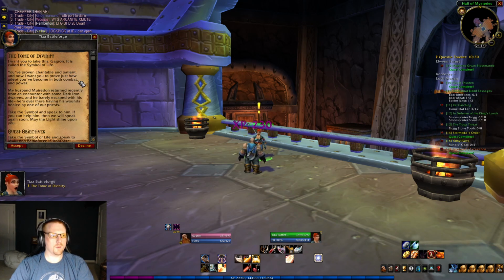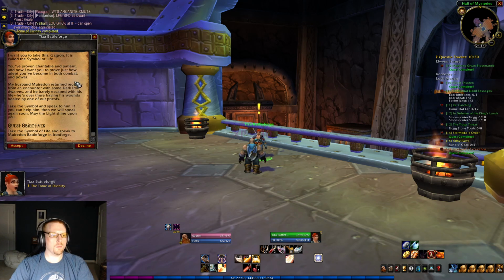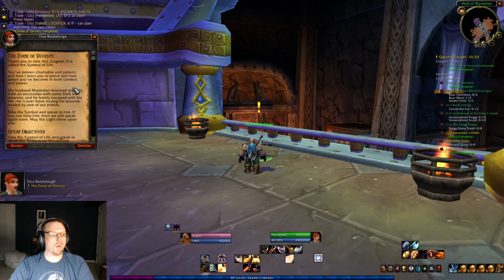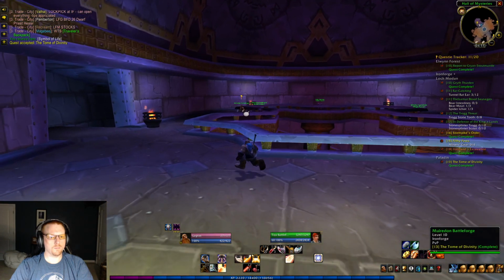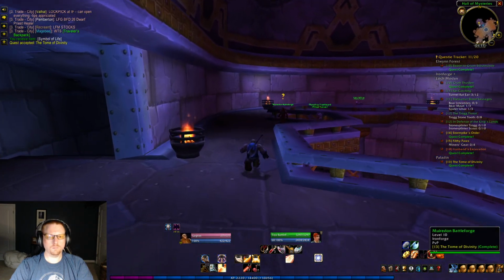I want you to take this, adventurer. It is called the symbol of life. You've proven charitable and patient. And now I want you to prove just how adept you've become in both combat and power. My husband, Muradin, returned recently from an encounter with some Dark Iron Dwarves, and he barely escaped with his life. He's over there having his wounds healed by one of our priests. Take the symbol and speak to him. If you can help him, then we will speak again soon. May the light shine upon you.